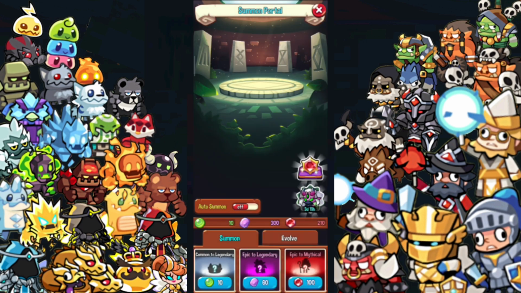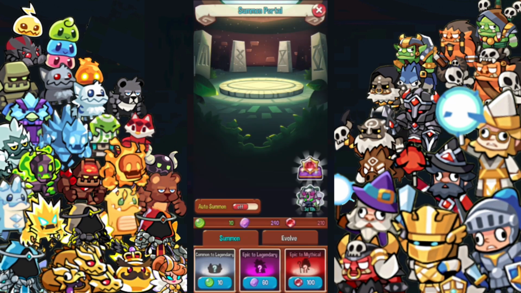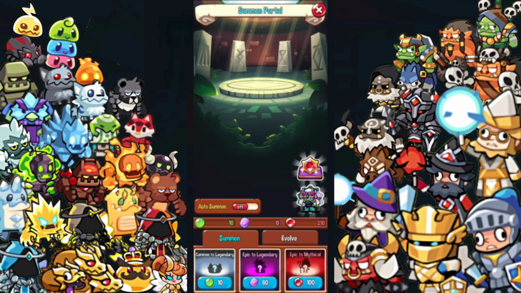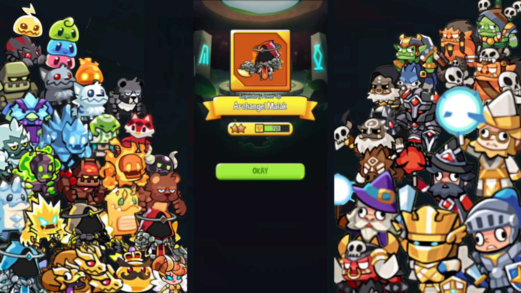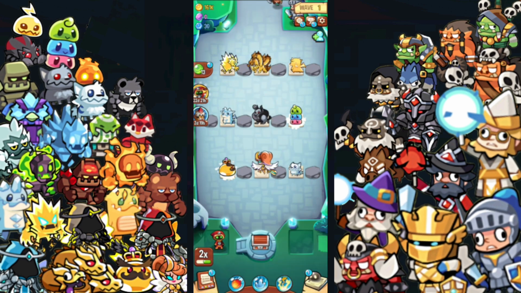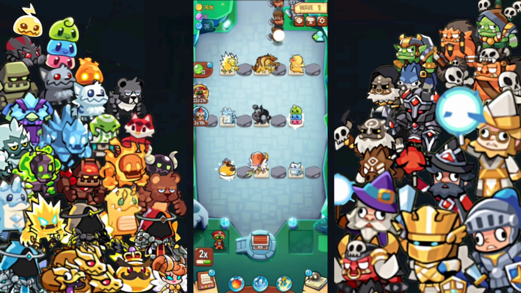Oh, man. You know what? Let's use these gems, I guess, because why not? Come on. Oh, we got Mighty. We got Mighty again. I don't want Mighty. I don't want Teddy. Where's the legendary? I didn't get a single legendary, man. Epic to mythical. Archangel Malak, let's go. Oh, we can summon another one. Let's go. Mighty, man. Ah, disappointing, but it's fine, guys, we good, okay, we good.